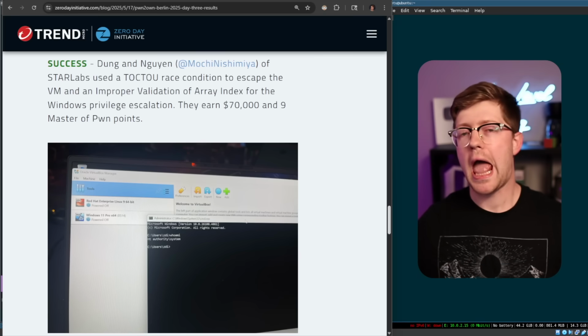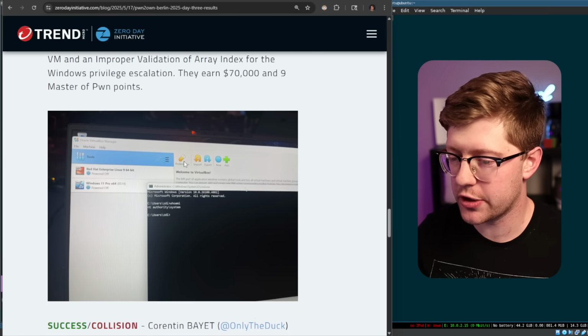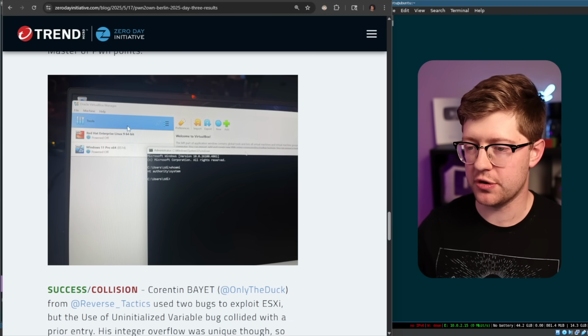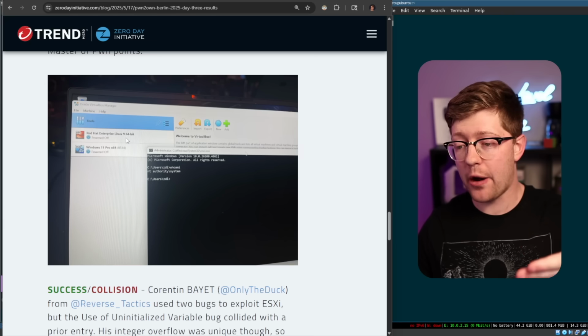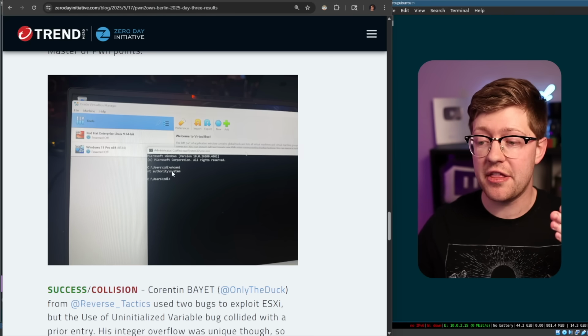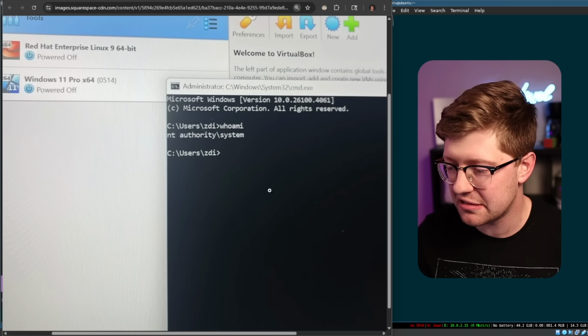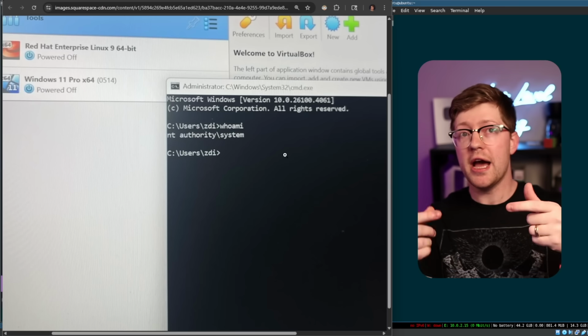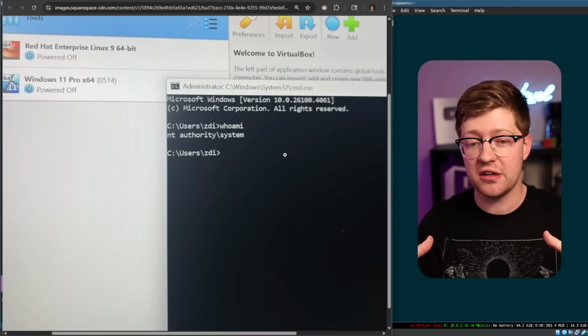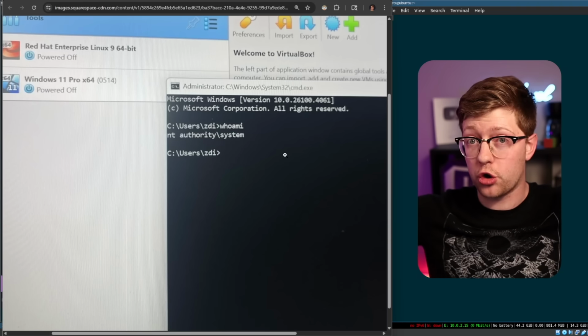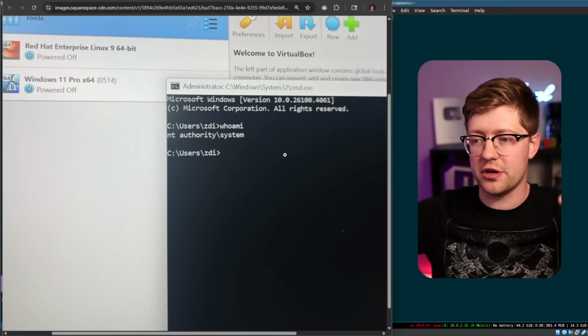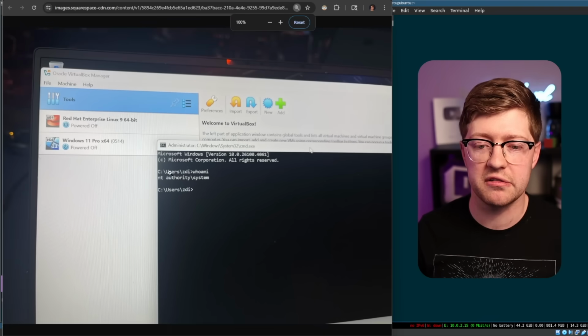It's pretty good. And with all that put together, you have the screenshot here of the gentleman at Pwn2Own escaping from within a VM out to the external host, and they have NT authority system on the device, which means not only are they outside of the VM, they're in the host, they are the authority of the kernel, almost in Windows, the top authority that exists in Windows, which is really, really crazy stuff.